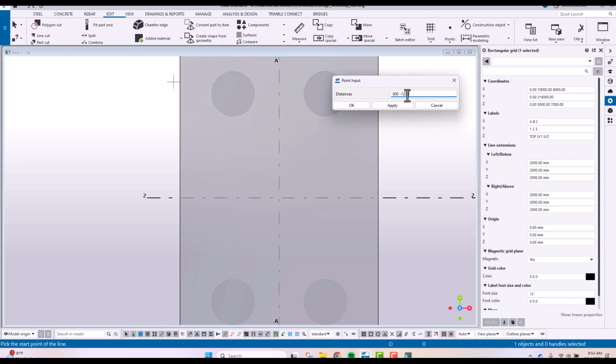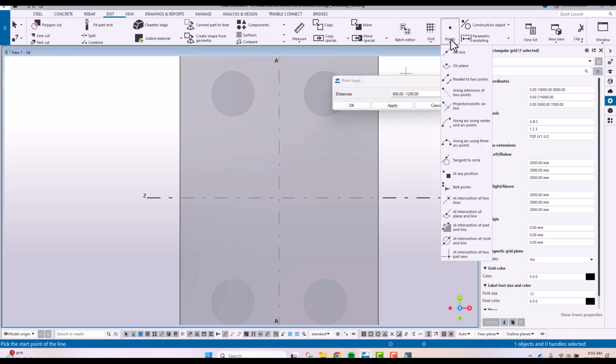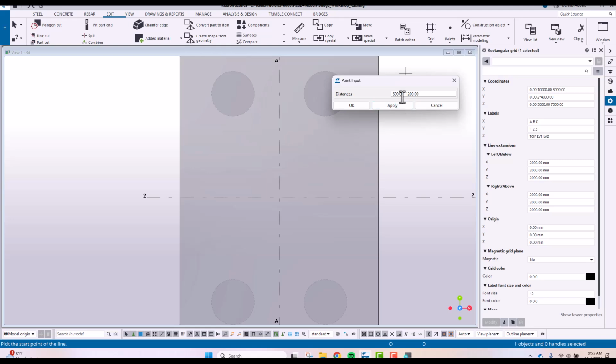So what's the meaning of that? Okay, so this one is how to use the construction point. Once you master this one it is actually very useful. All right, so again, from the extension of 2 points, just simply type 600 space minus 1,200.